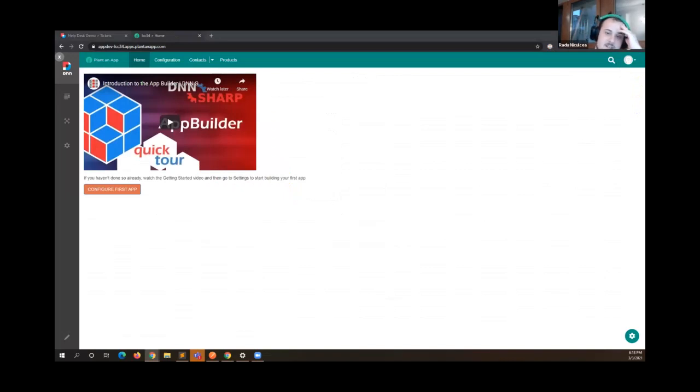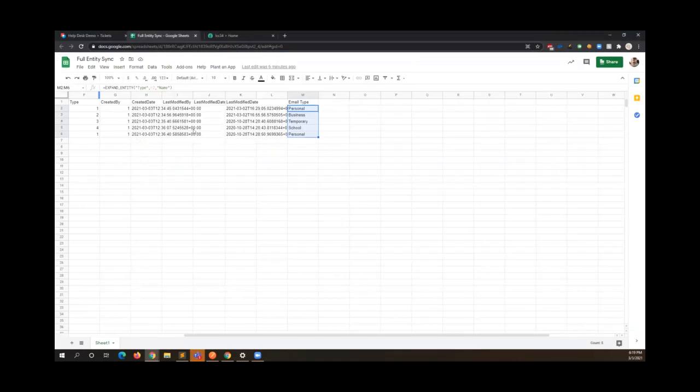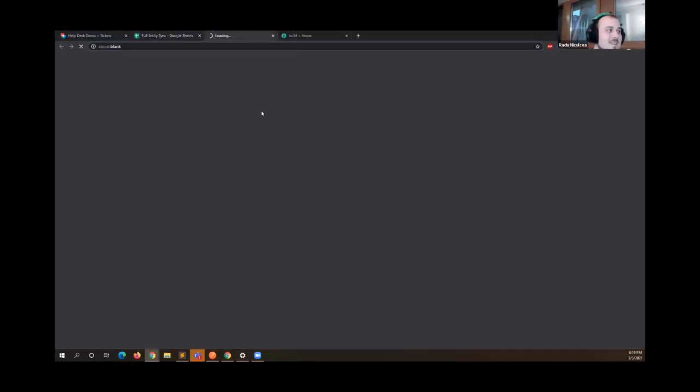And after doing this, I think one day after, I just thought, why do I need to create a custom API when I already have all the APIs for all the entities already generated for me? I don't need to do anything regarding the APIs. I just need to integrate with them. I have all the information I need. I have the security in place. I have a list of all items. I have individual items, because Plant and App generates all that stuff automatically. Exactly, and after a day of expanding on the script that I did, I actually came up with, let's say, a first iteration of a script, which is not really bigger than what I showed you earlier.